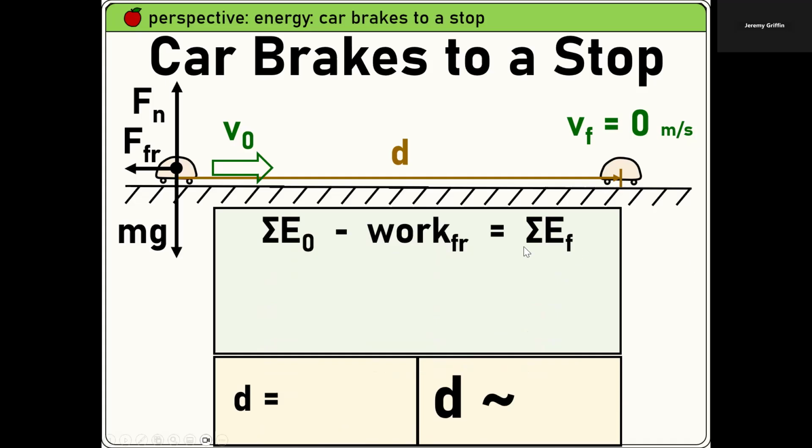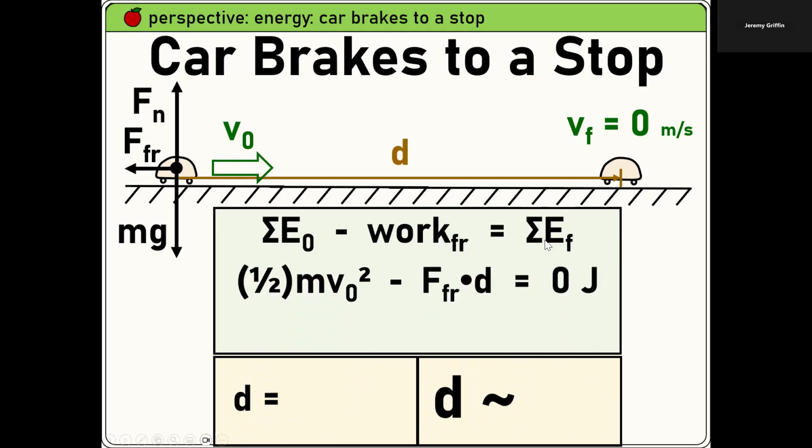Alright, so guys, here's your basic framework. So open system, you guys said open system, so you have to think of that. What type of energy does the car start out with? Kinetic, 1/2 mv squared. How do I write work done by friction? Force times distance. How about at the very end? What do I write for the very end? 0. Aha. It's a little closer.